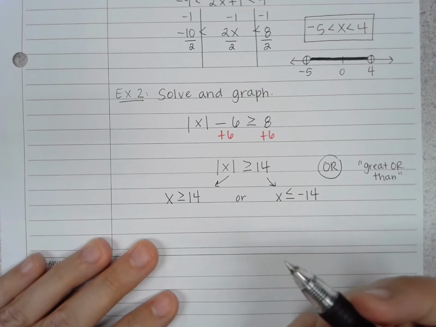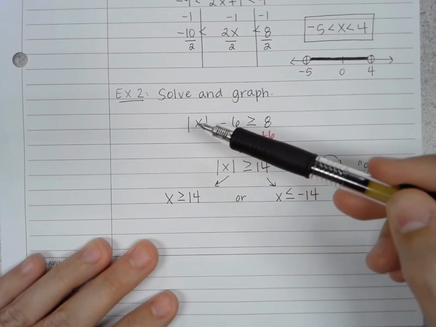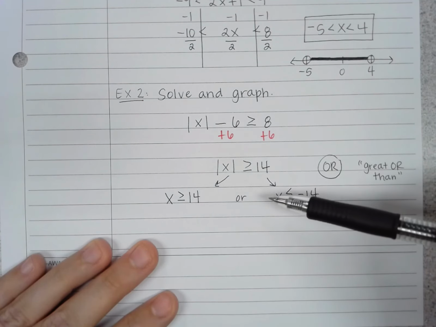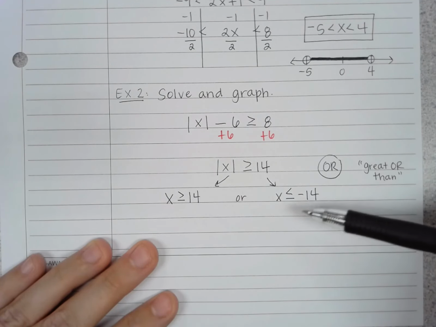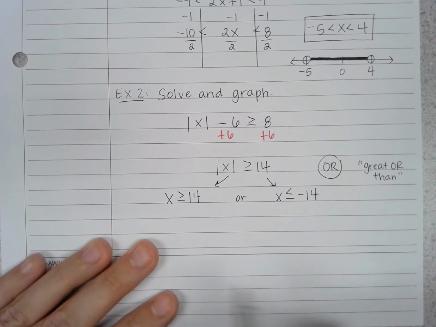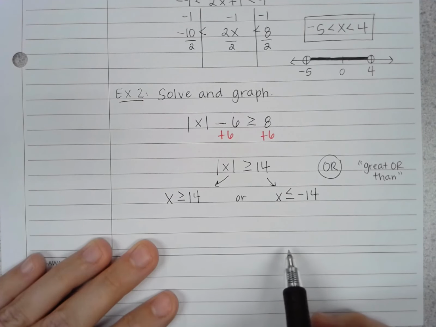Normally, there's going to be some other numbers in here with the x, and you're going to have to go through and solve them. So for example, if there had been a 2 here on the inside next to the x, then these would both have 2's as well, and I would be dividing by 2 to solve it. But in this example, I don't have to do that. I'm just looking at this one example right here. So I'm finished because there's nothing to solve here and there's nothing to solve here.